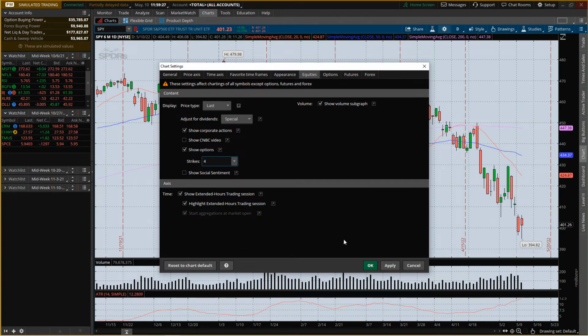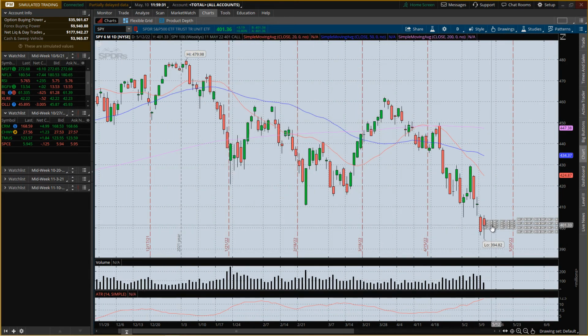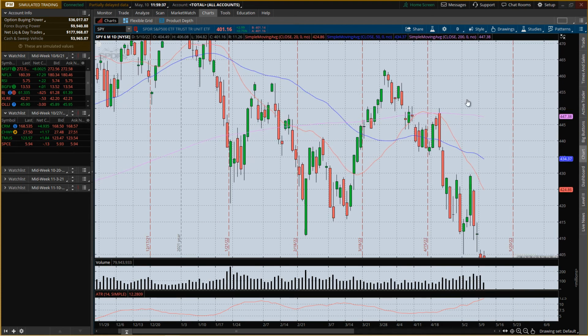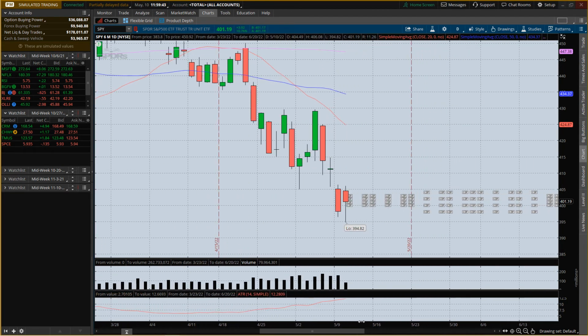And what I like about this, let me just hit apply and OK, is you can see, and it's a little muddled. By the way, guys, if you don't know how to zoom, you put your arrow over here and it goes and it splits. And I can grab and move the chart. And if you want to zoom here, you put down on the timeline, you drag, and it kind of zooms out. This will show you the calls and puts for the next few months. It's pretty neat. So if I hover my mouse over, like say put here, it'll tell me what it is, and it'll give me a theoretical price.